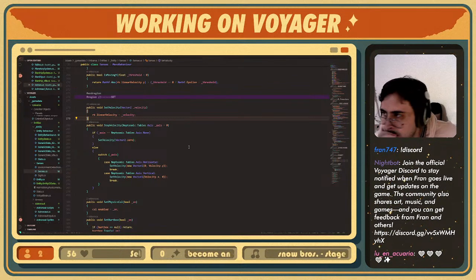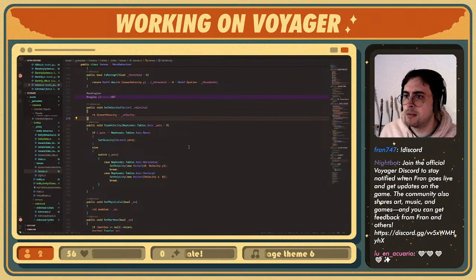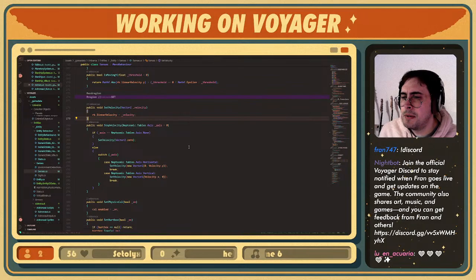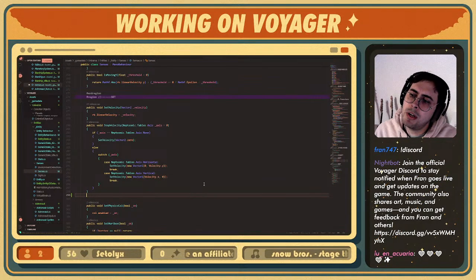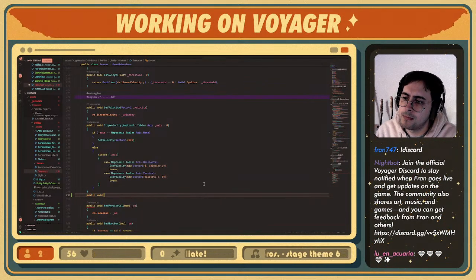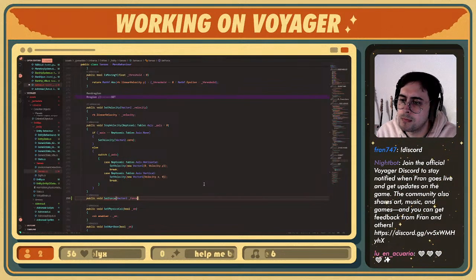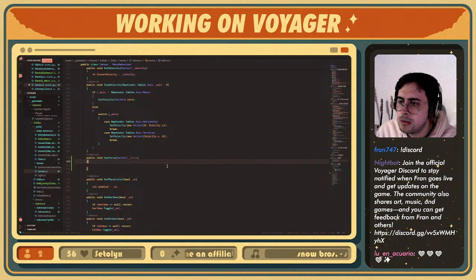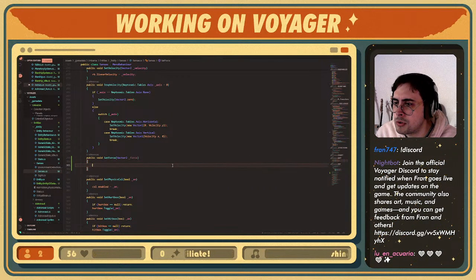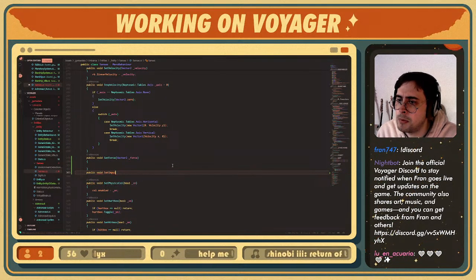So I think I'm going to start with set velocity, stop velocity. Okay, so I'm going to do this. Set force. Yeah, I think I'm just going to use Unity's thing, and I'm also going to say set impulse.